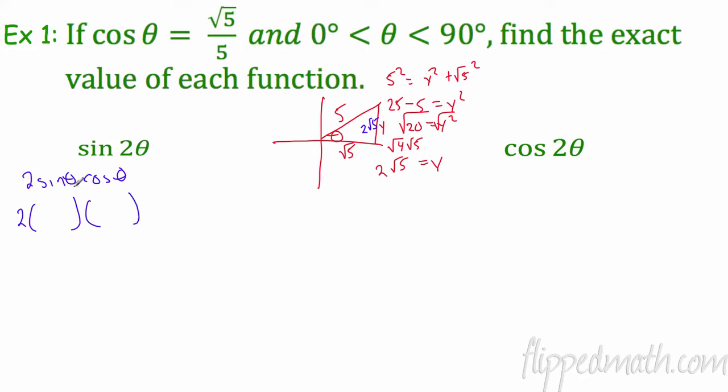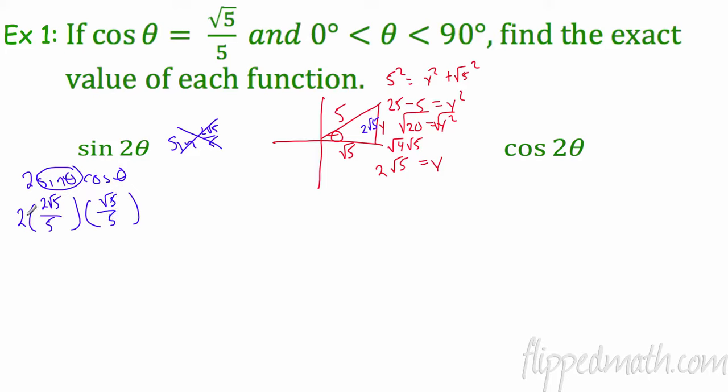When I find sine theta, I know that's opposite over hypotenuse. I know that is 2 radical 5 over 5. I'm not plugging sine of 2 radical 5 over 5 in my calculator. That is not how you do this. You have found sine of theta. It is 2 radical 5 over 5. Likewise, cosine of theta is radical 5 over 5. All right? So you got to be careful there.